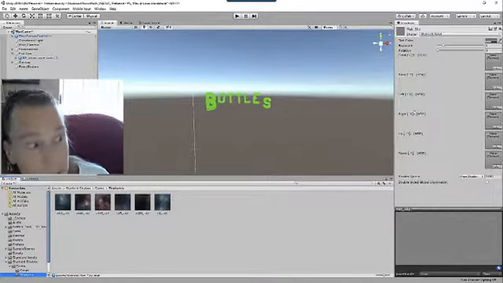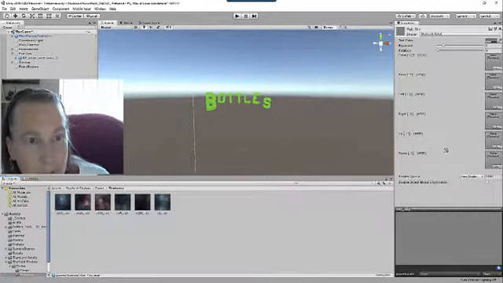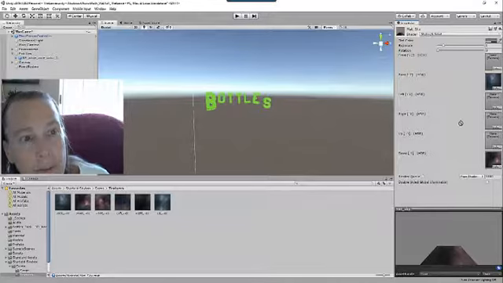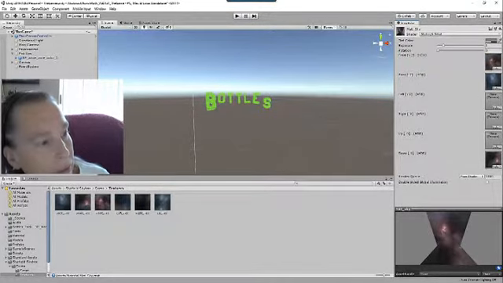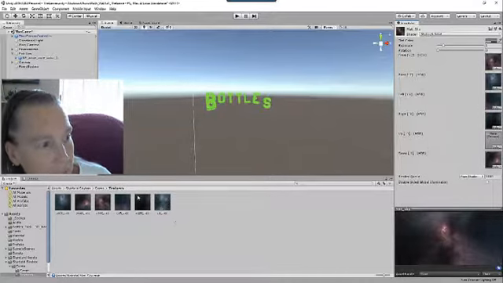I still have the material selected, and this says back, so I'm just going to come over here and put that one right there. This one says down, so I drag it right there. This one says front, so I'm going to drag that one up here. And this one says left. Sometimes these are backwards, you know, so you need to test it out, and I'll show you how to do that. And I'm just dragging these. They're telling me where to drag them: up, down, left, right, back, front.